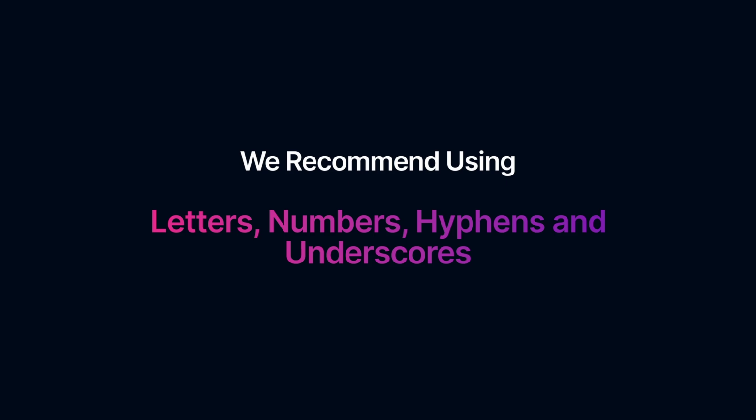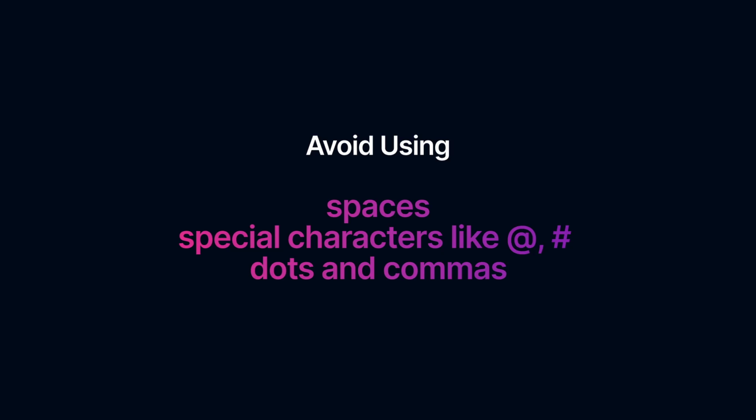And by the way, one thing about naming source files, we often see some confusion about the best ways to name the source files so that they're easiest to relink in future. What we recommend is using only letters, numbers, hyphens, and underscores, and to completely avoid special characters like the @ symbol, hashtags, and dots and commas.